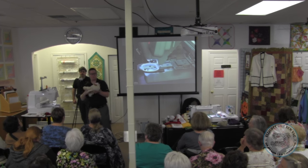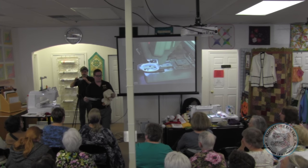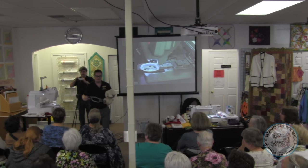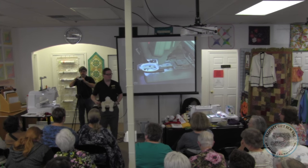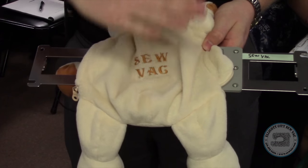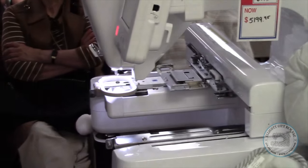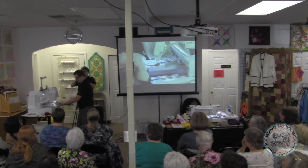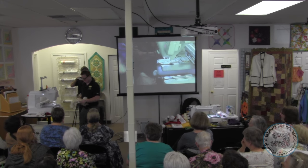I've done a ton of these on the Alliance machine using the 4x4 hoop. You just simply take it, and I would use a sticky stabilizer. Again, I told you, that's your friend and my friend when it comes to hard to hoop items. So I just take it and stick it down to the hoop. All right, so I think you get the concept. You're just sticking it down to the hoop, and you make sure that all the excess fabric is out of the way. And I would put it in this way and let his head just flop around outside the Alliance. It's pretty comical to watch.